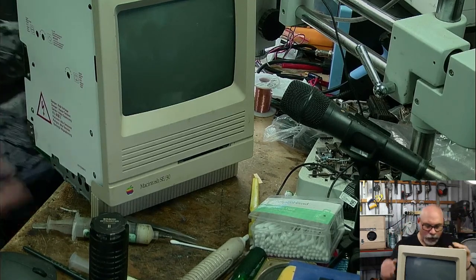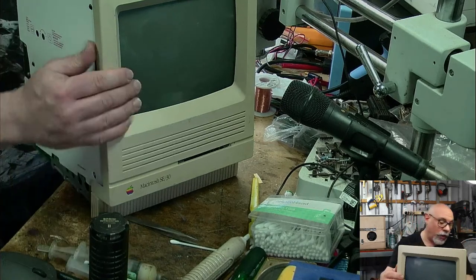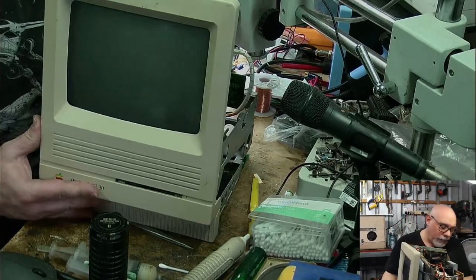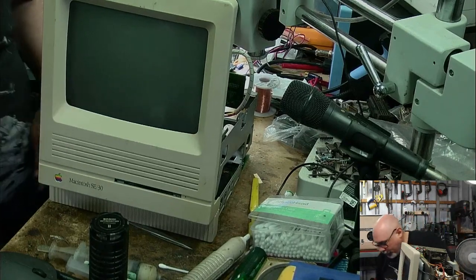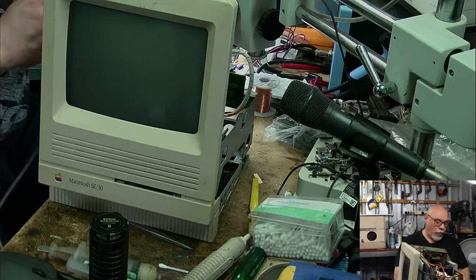Okay. I've got sound connected, I've got SCSI, I've got floppy connected. I probably didn't need to connect the floppy because I'm not even going to try the floppy. It's my floppy. It's not theirs. And now's the time for the confidence. Plugging that keyboard cable in, all in readiness.